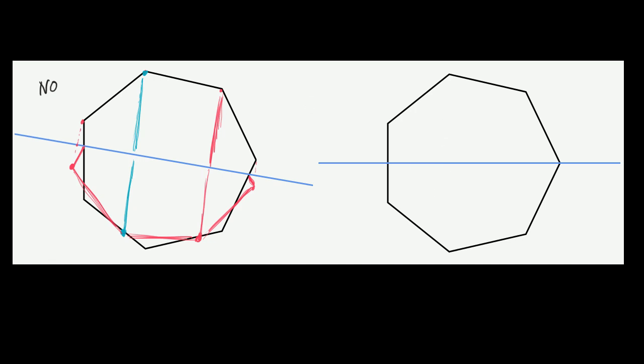And we can even go point by point here. So this point right over here is the same distance from, if we dropped a perpendicular to this point, as this one right over here. This one over here, same distance, same distance as this point right over here. And we could do that for all of the points. So in this case, the blue line does represent an axis of symmetry.